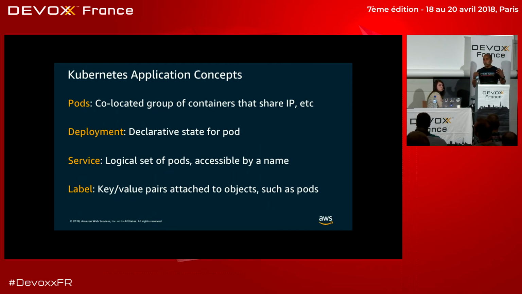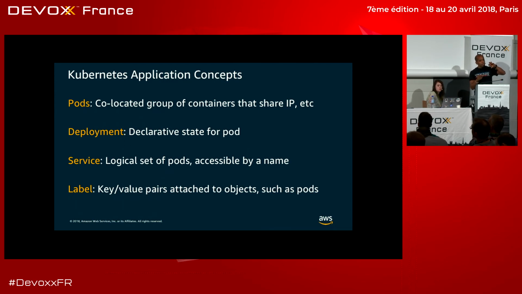So when you're deploying an application to a Kubernetes cluster, there are certain basic application level concepts. Of course, there are ops concepts like a master, a worker, and a node and all those things. But these are the typical main developer concepts that you care about when you're deploying microservices. The basic concept is a pod, which is a co-located group of containers that share an IP, network, volume, all of that. So the containers within the pods can then talk to each other using localhost. That's very easy, very simple.